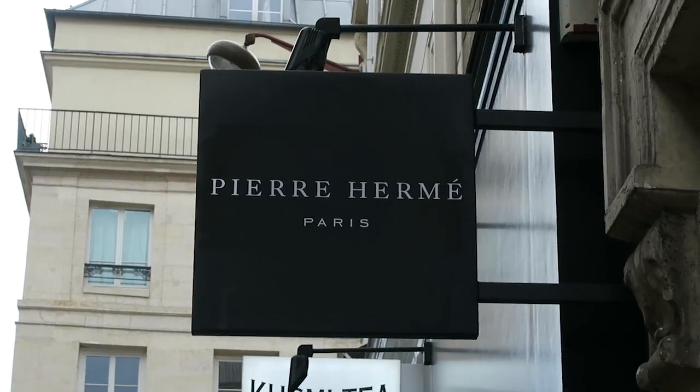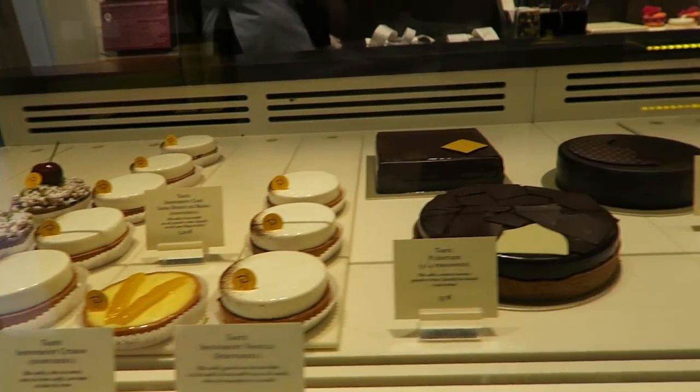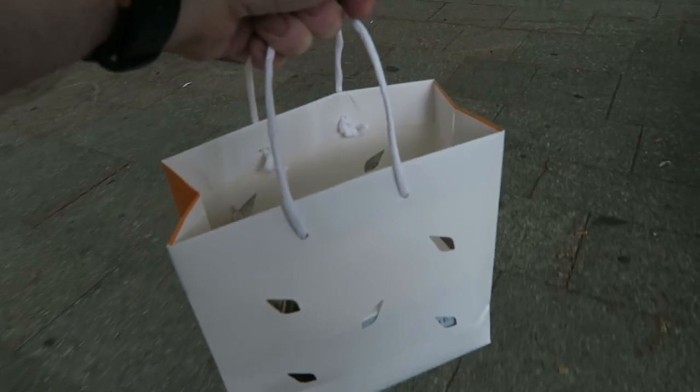I'm a little early, so I'm in Saint-Germain. I'm going to hop over and see if my all-time favourite patisserie, Pierre Hermé, is still open — maybe grab a couple of macarons to take along. That little black shop just across the street, that's Pierre Hermé, which is for my money the best place to get macarons in Paris. There are a couple of shops around town, but this is the original, and it sells all of the pastries and cakes as well as the macarons. It's well worth looking out for.